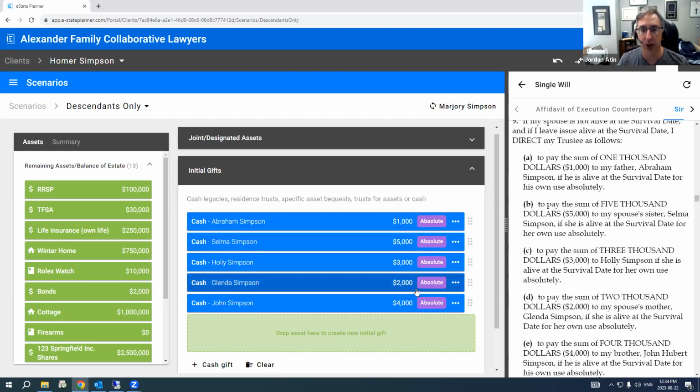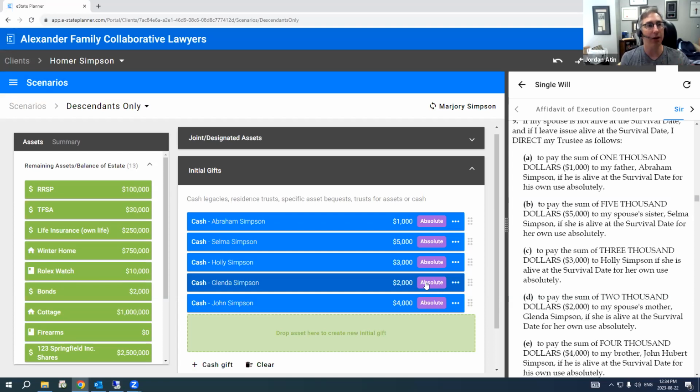Okay, so I'll give you some examples, and we're going to have a help desk article on that in the next couple of days. Again, nothing that I'm saying is different from the way it works right now. But for example, if it sees that there are legacies that are only in the surviving spouse scenario, it's going to group all those together.